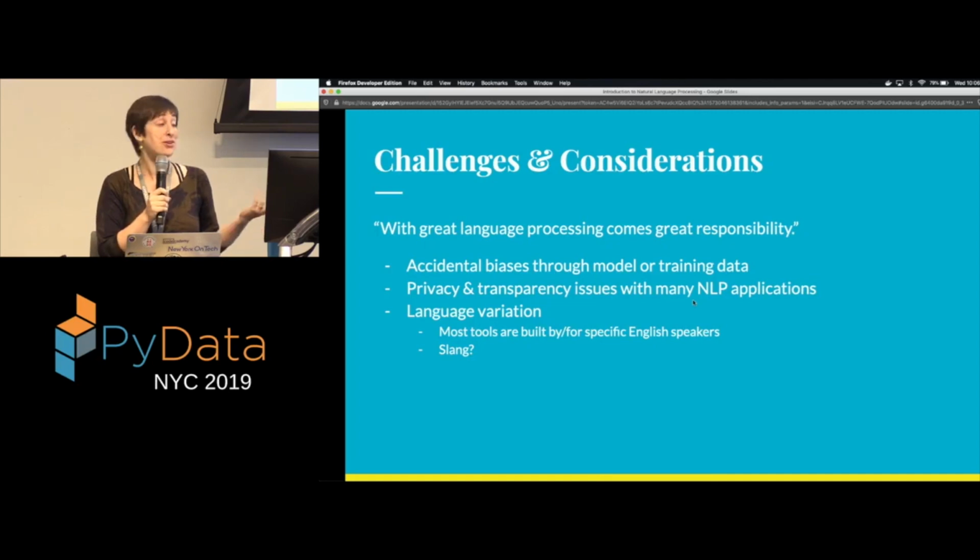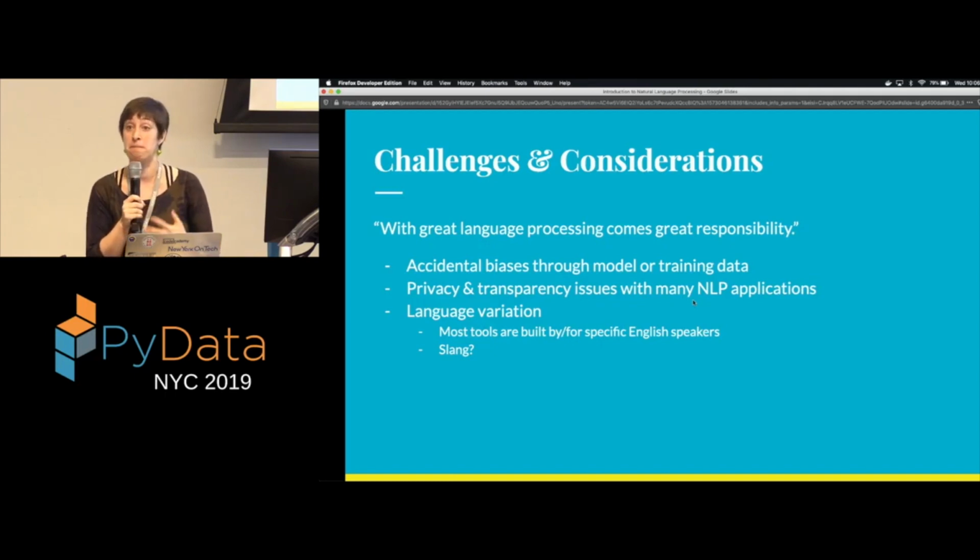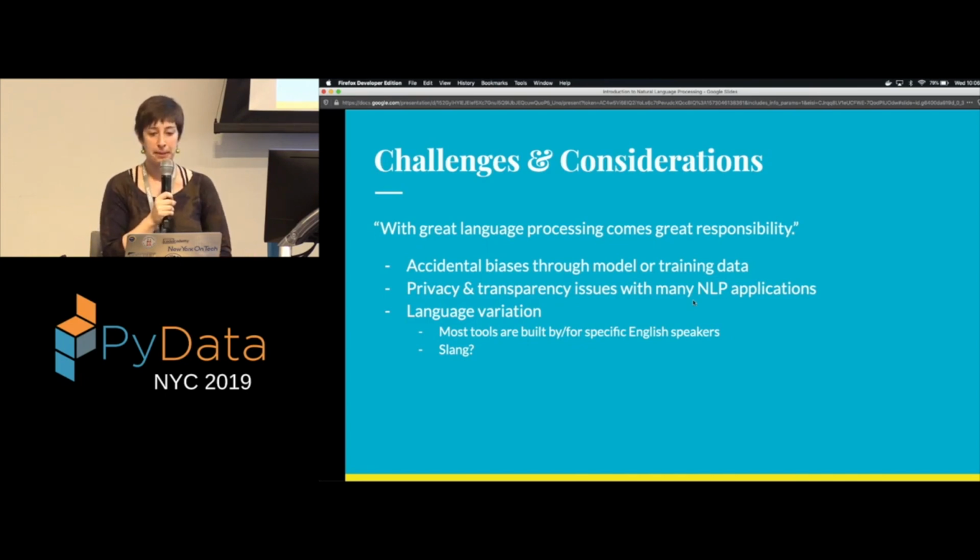Microsoft obviously didn't plan for this. But this is the kind of thing that happens when you don't have control over the training data. And even if you do have control over the training data, you have to be really conscientious about what data you are feeding this model. There's some really amazing work also. I highly recommend, if anyone has not read Cathy O'Neil's Weapons of Math Destruction, that gets pretty deep into why we really need to pay attention to both the model and the training data.